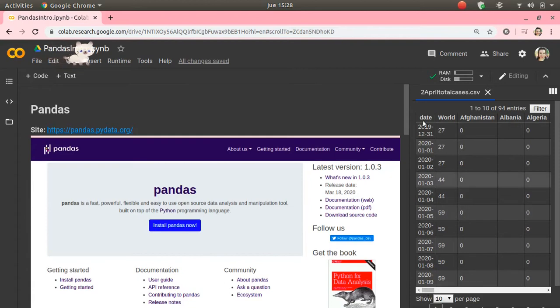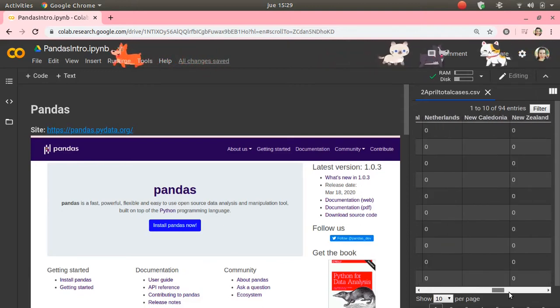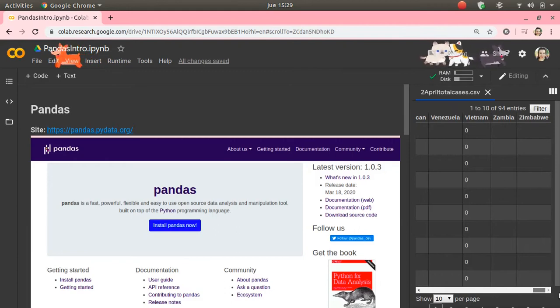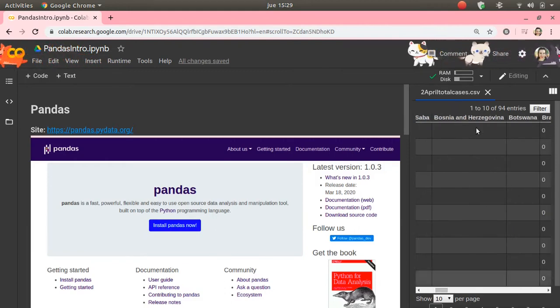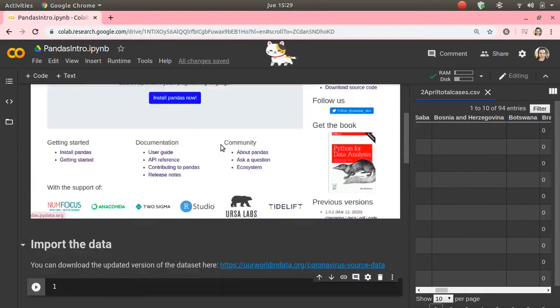So as you can see, it has a column that is called date, also one that is the total of all around the world cases that were the result of the infection by that microorganism, and in the subsequent columns, you can see the name of the countries. So that is the CSV. Okay, I'm going to close this window. Well, no, I'm going to let that open because I want to show you something else.